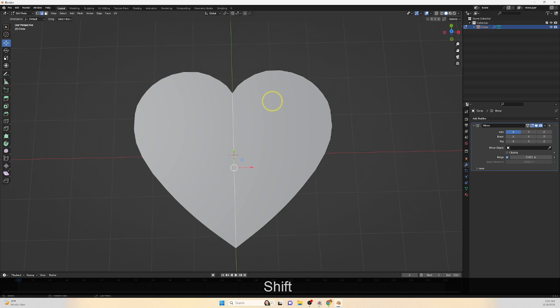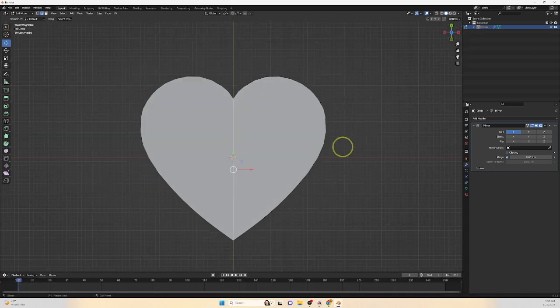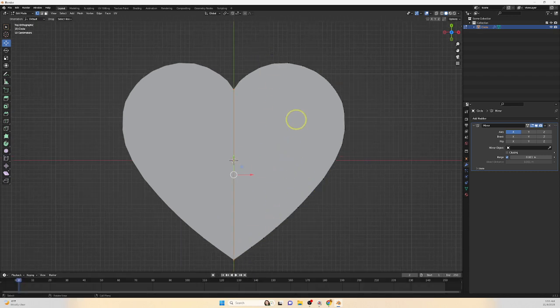So we're going to go back into our top-down view, and then we're going to look at where our vertices line up vertically. And we're going to use the knife tool. We're going to connect some of those.